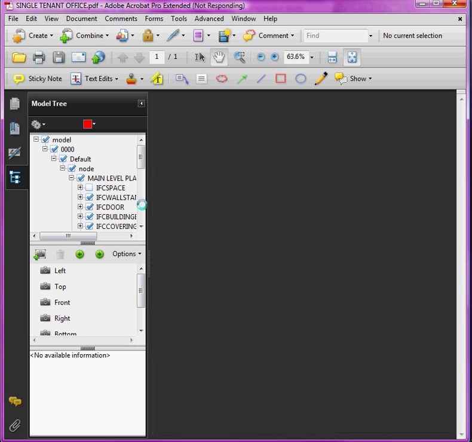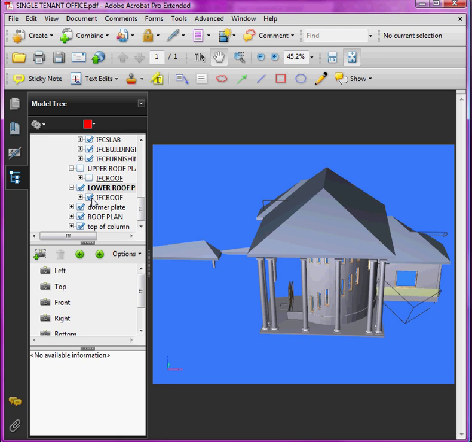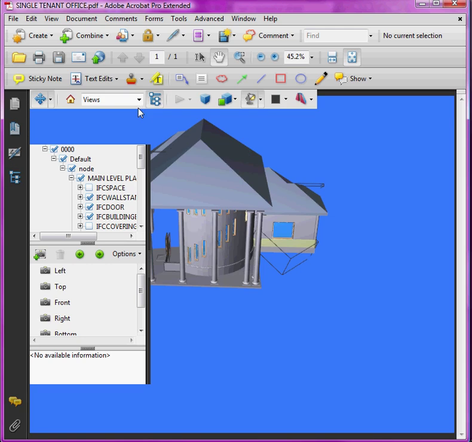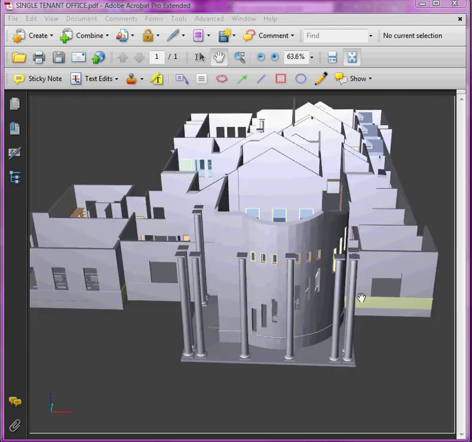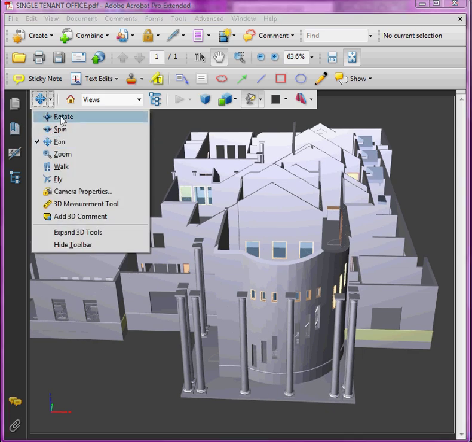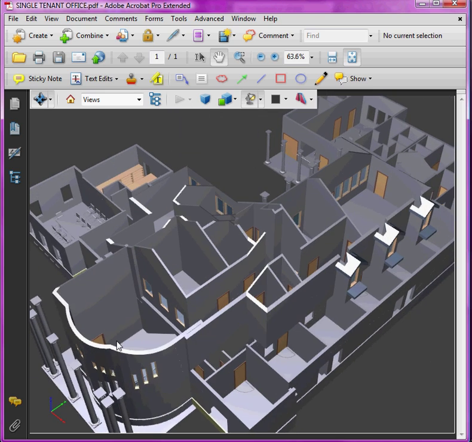If we wanted to, we could select certain elements that we want turned off, like all of the roof elements, for example. And all the ceilings. I think that's all of them. I'm going to go ahead and collapse that and let it process. So here we have the model with the roofs and ceilings turned off. Really nice way to study that.